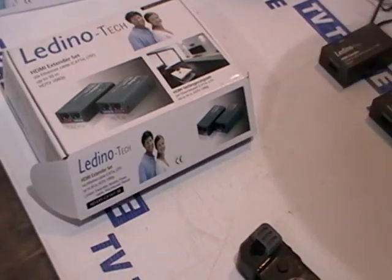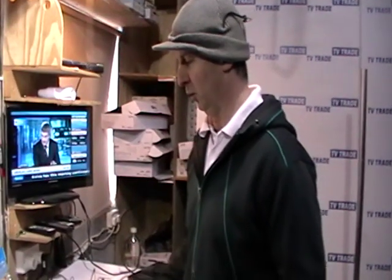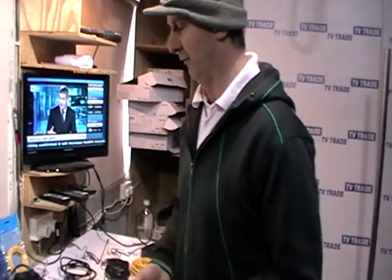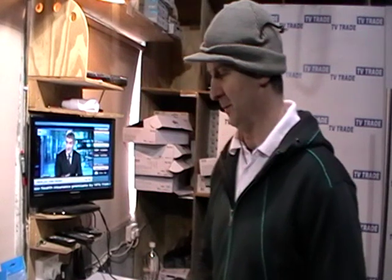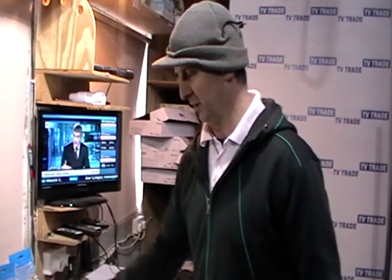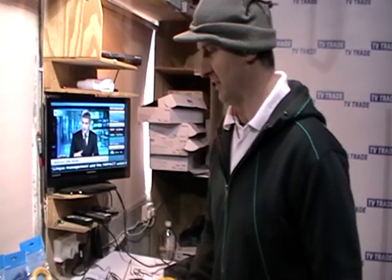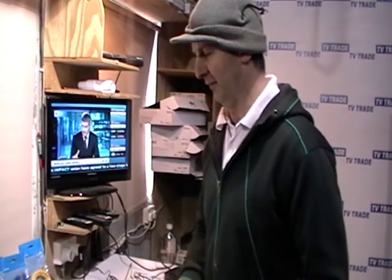The first reason you'd use this, if you've already wired a house, forgot to put HDMI leads in the wall and you want to run high definition picture around the house, okay? If you do have Cat5 cable there, you can use this unit to use the existing Cat5 cables that are in the wall. Now the one precursor there is that you need at least two Cat5 cables to do this, okay?